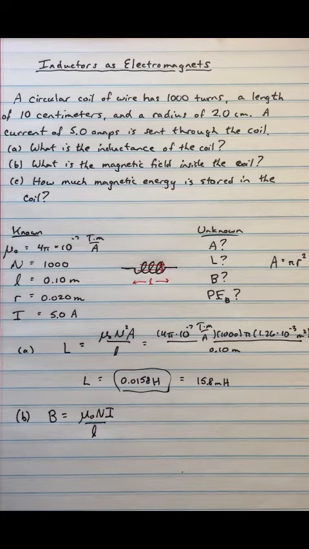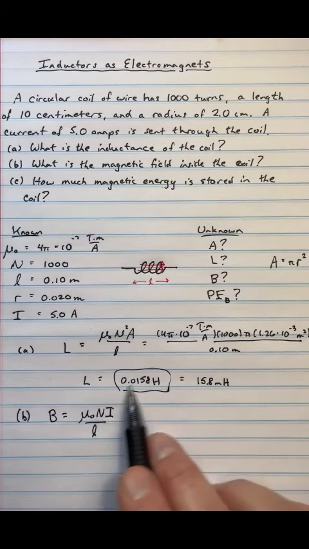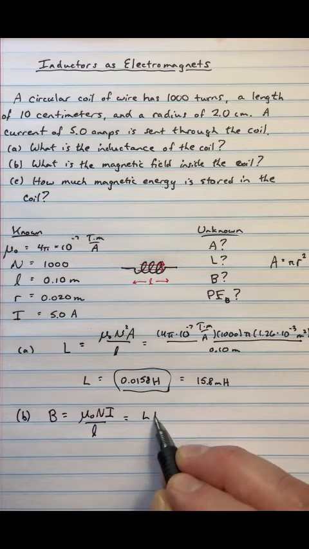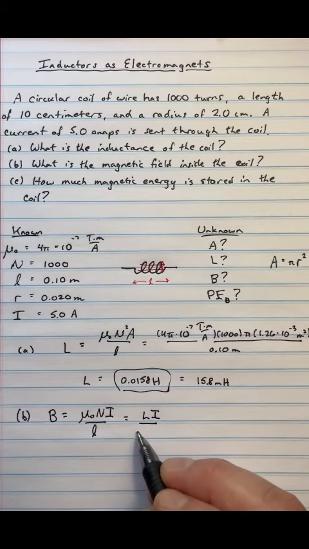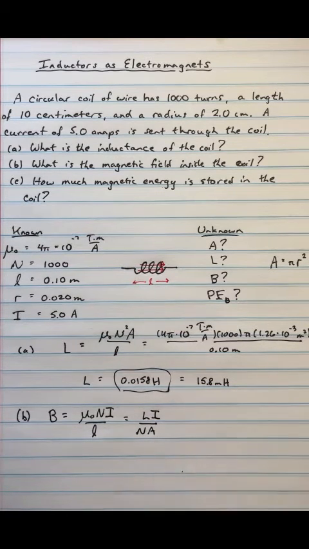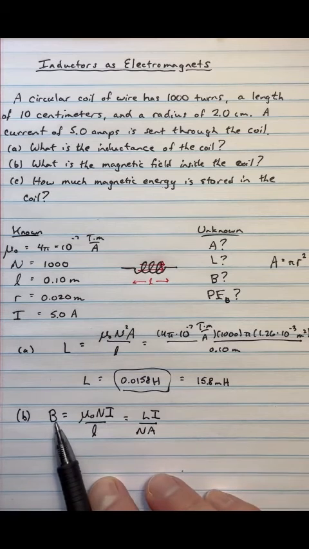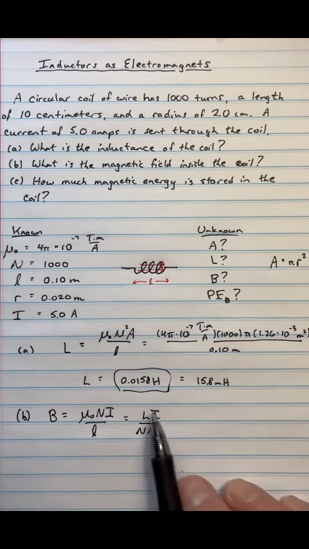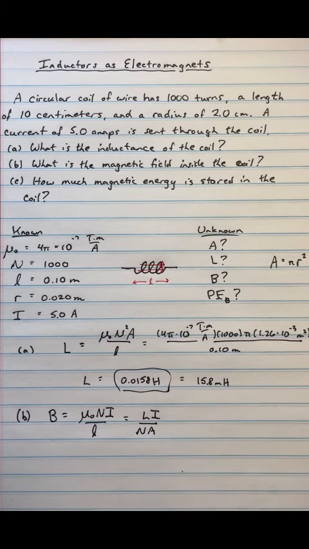But I want to do something a little bit different, and I'm going to leave this as a task for you folks if you want to try to show it for yourselves, that you could take this formula and rewrite it in terms of the inductance. And if you were to do that, you would come up with this as your formula. So for a coil of wire, or an inductor like we've got drawn here, the magnetic field strength inside the coil, and again, I have to emphasize this is inside the coil, will be this, interestingly enough.